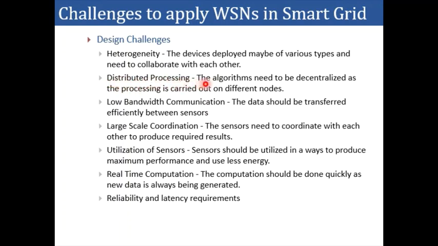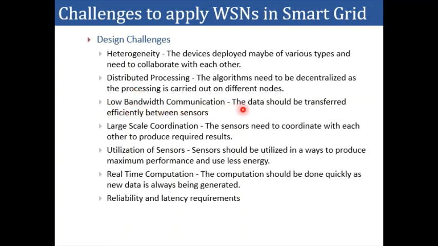Distributed processing, the algorithms need to be decentralized as the processing is carried out on different nodes. So the algorithms which are running in different nodes need to have the distributed processing capability so that collaborated output is achieved.